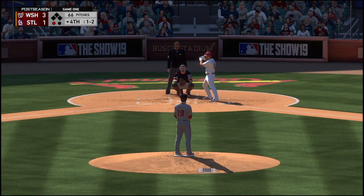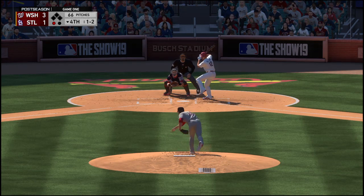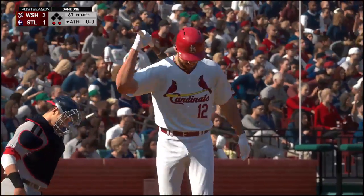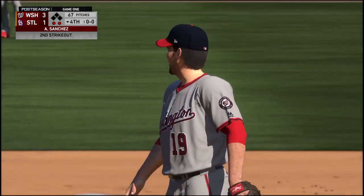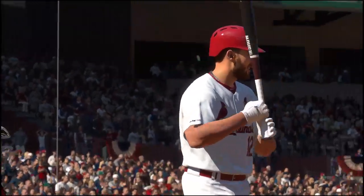One run, 4 hits, and no errors so far for the Redbirds. And a fastball blew it right by him, and they're 2 down. This inning didn't get started the way he'd hoped with that home run, but I've got to give him credit for flushing it and coming back here to get strikeouts on the last 2 guys. He's acting like it didn't even happen before.